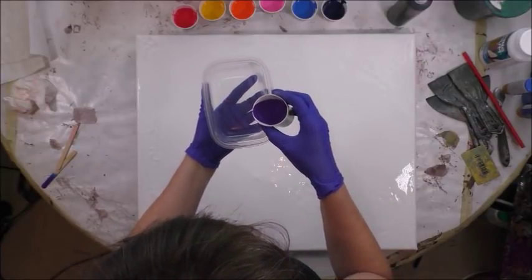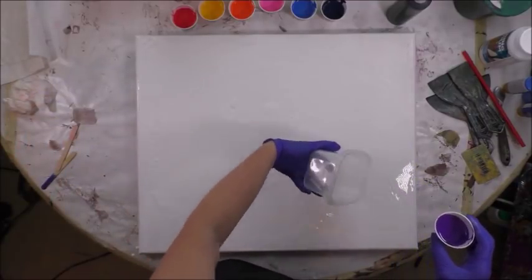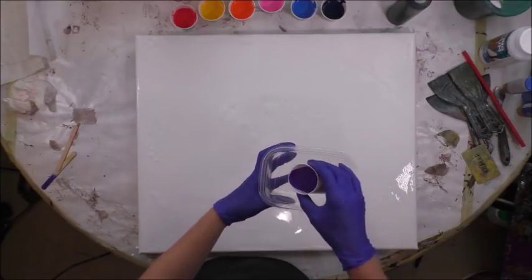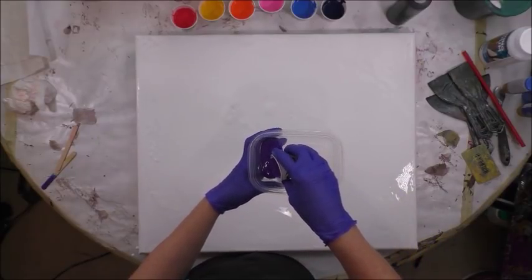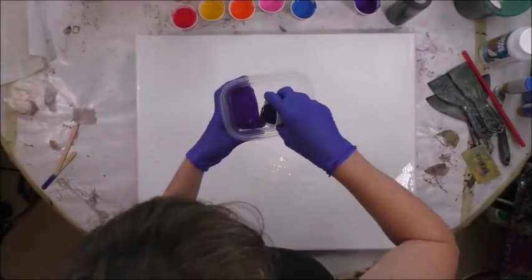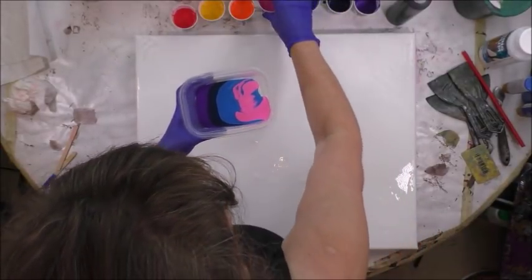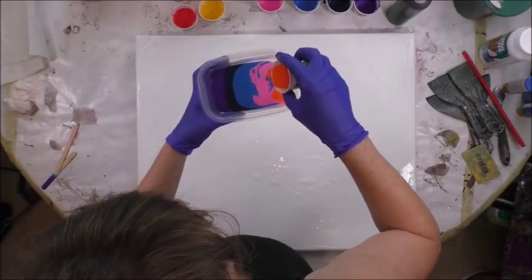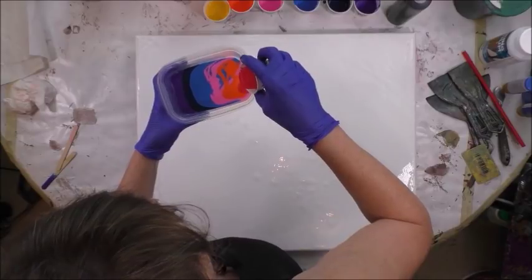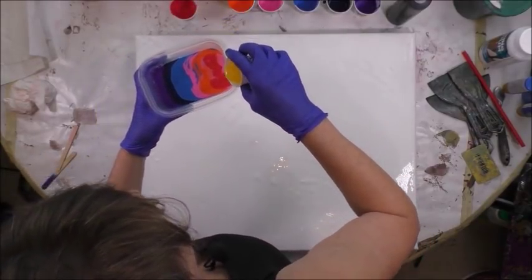So let's see. Trying to decide how I want to do this. If I want to do it this way. I'm not going to use quite all of the color, but most of it, I think. I didn't mean for that to mix in. Of course, I'm supposed to be doing this with my left hand, and I did that out of order too. So this is really going to be abstract.